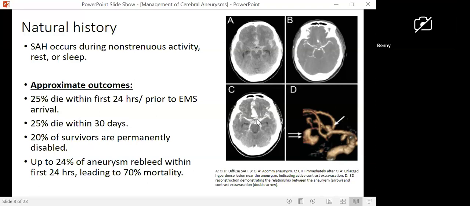So what happened was the aneurysm re-ruptured acutely, and on these 3D reconstructions, you can see this is the actual aneurysm here, and this is contrast flowing out of the aneurysm, meaning that the aneurysm is actively bleeding. There's a hole in here, and it's actively bleeding and leaking contrast. So what we're seeing here is contrast, which is very interesting.